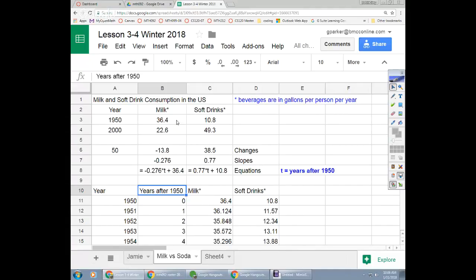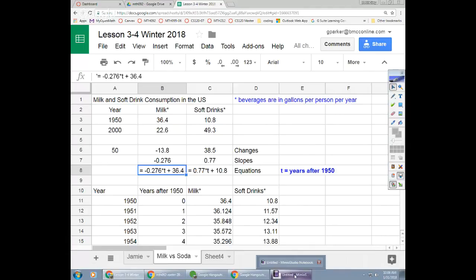So from there, I had to subtract these guys here to find out what the change was over those 50 years. And that's not the slope immediately, that's just the change. Okay, so that's my numerator for my slope. And then the change in years over here, that's the denominator for my slope. Okay, so in the next cell down here, I divided them. You could do that all in one formula if you wanted to, or you can separate it out. I separated it out. And then underneath, I just made a note of what my formula is going to be. Normally, I would just write that on paper, but I put it here for you guys to see.